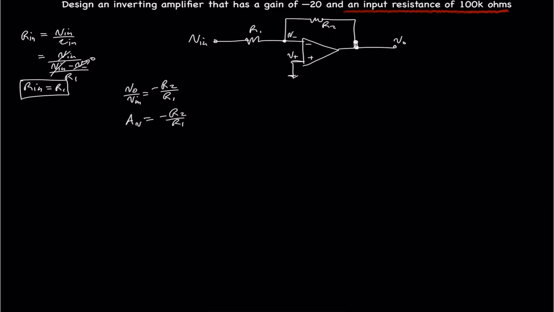So in this case, we have that R1, because we know R1 is our input resistance. And if we should design an inverting amplifier with an input resistance of 100 kOhms, that means R1 should be equal to 100 k. And by having the voltage gain of the amplifier, we can then find R2. We can find R2 by multiplying R1 by the voltage gain, which gives a value for R2.